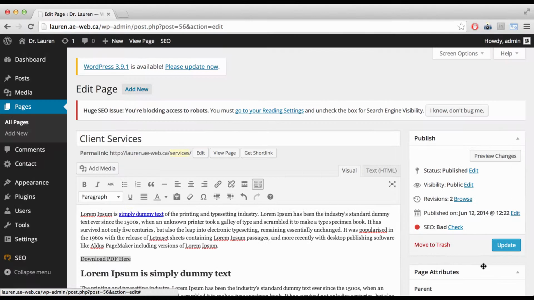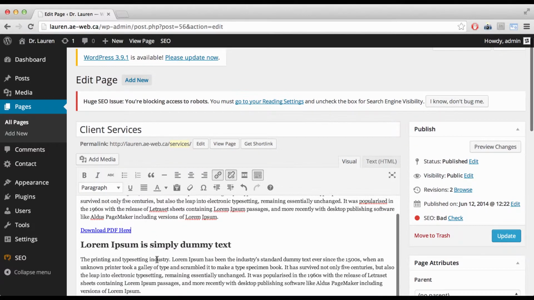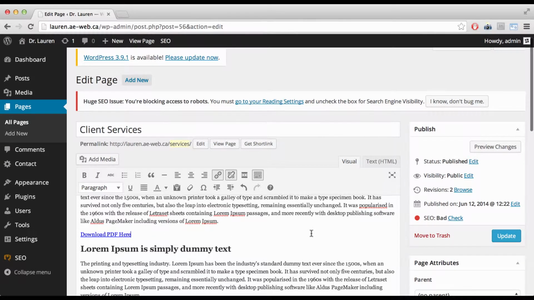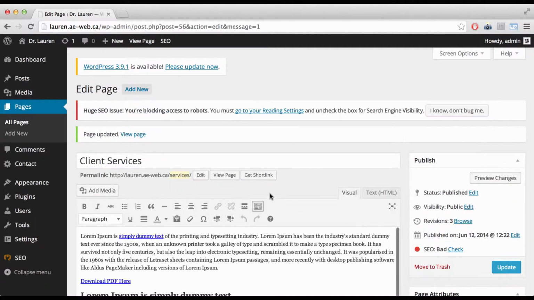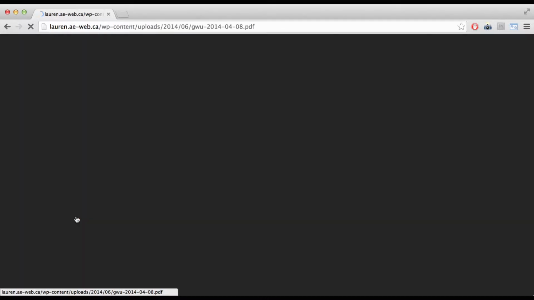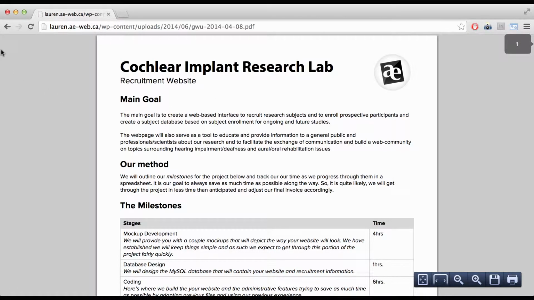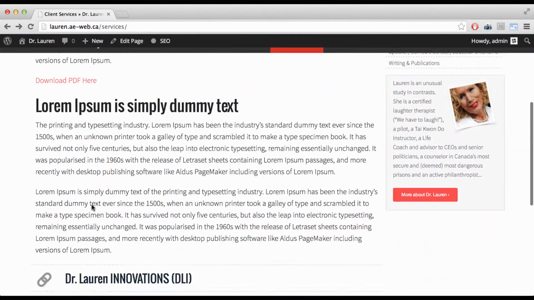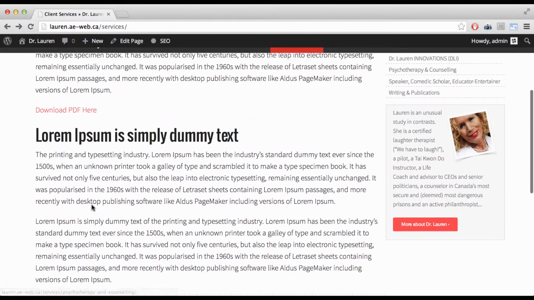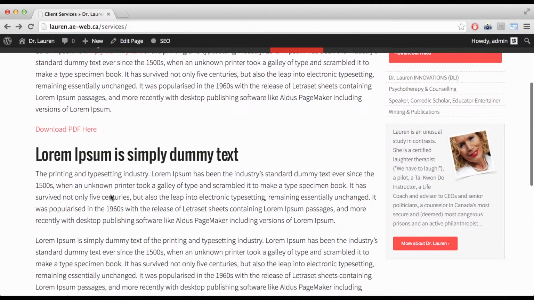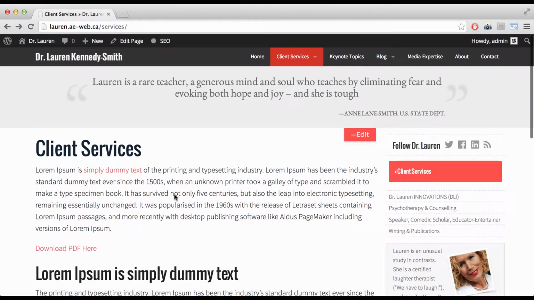So if I insert this into the page, it's going to replace the highlighted area with the title that I just typed. And it's going to link it to the actual file that I just uploaded. So if I, again, hit the update button to save my changes, and then I click to view the page, you'll see that this is now linking to the PDF itself, which is the contract for that other customer of mine. So those are the basics of page management.